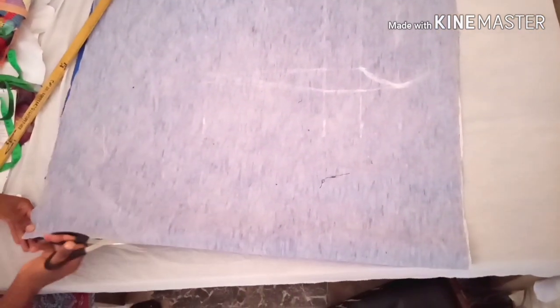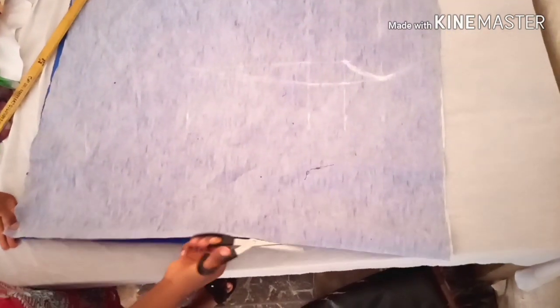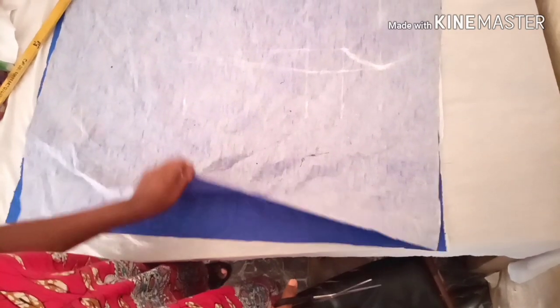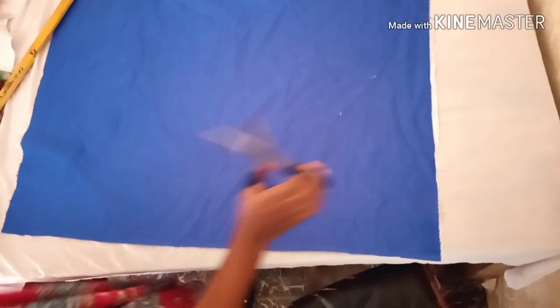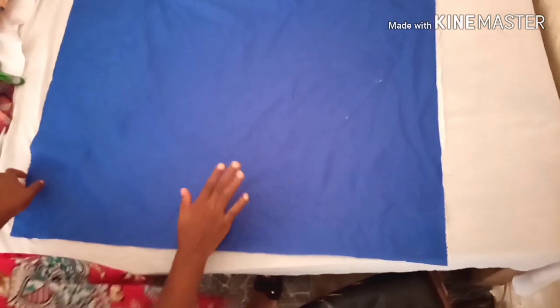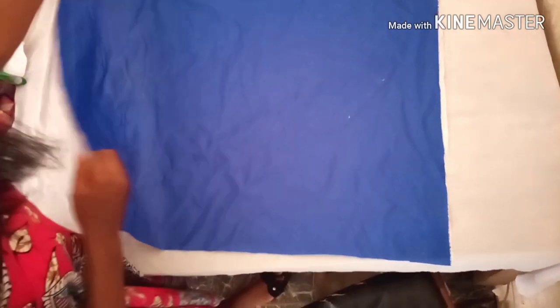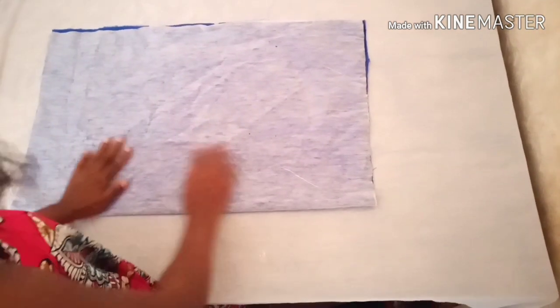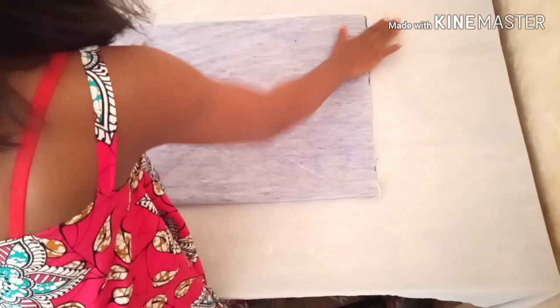So I'll cut on the lining first. I've added my hair stay to the lining. You will need about 1 yard of lining. I will divide the 1 yard into two, use half for the front and the other half for the back. After dividing it, I'll fold it into two. I'm cutting this for a slim bride, so I don't need much. So I folded it into two, then arrange it.